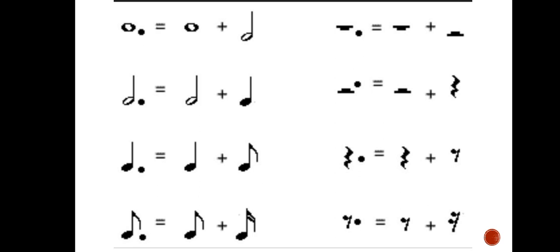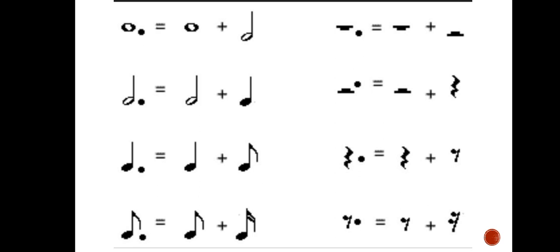Below it, there is a minim, which is dotted. A dotted minim means that we have a minim itself plus a half of that minim, and the half of a minim is a crochet. That's why we have the dotted minim equals a minim plus a crochet. A crochet is a half, and is represented by that dot. The third one is the dotted crochet. Dotted crochet means that we have a crochet itself plus a half of a crochet, which is a quiver. I think you can see that.